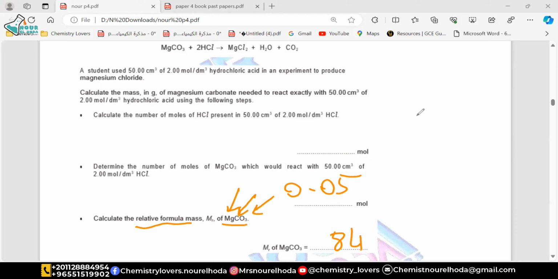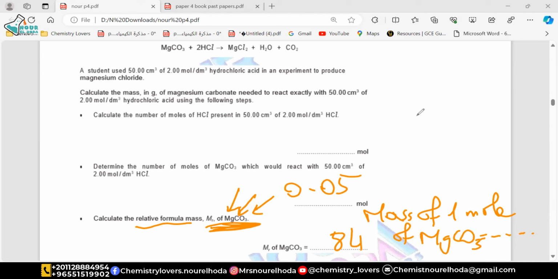Well, I told you there is one more trick, and sometimes in the exam he's not going to tell you calculate the MR of magnesium carbonate. No. You know what should I do? I'm going to call it, sometimes I will call it mass of 1 mole. But please take care. If you see this word, mass of 1 mole of a substance, sometimes they will tell you calculate the mass of 1 mole of magnesium carbonate مثلا. I will write dots. So if you don't know the mass of 1 mole of any substance, it means the MR, you lost the mark. And this is very important. Your mass of 1 mole, it means MR.